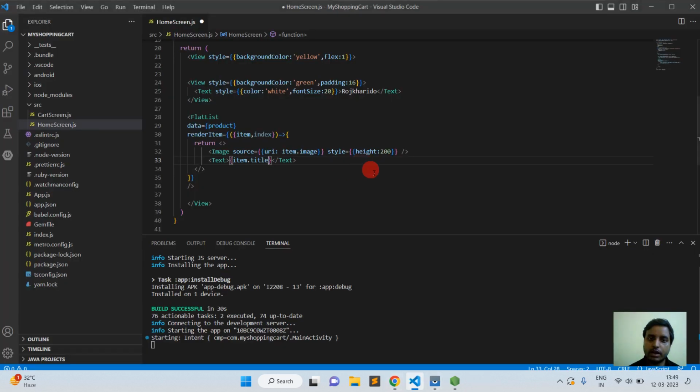So I am using this. And for the style, the color will be black, and the font will be bold.